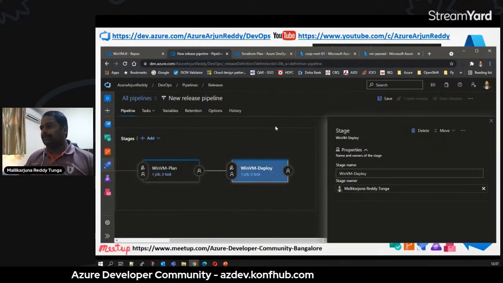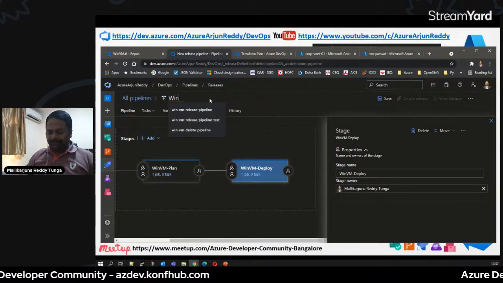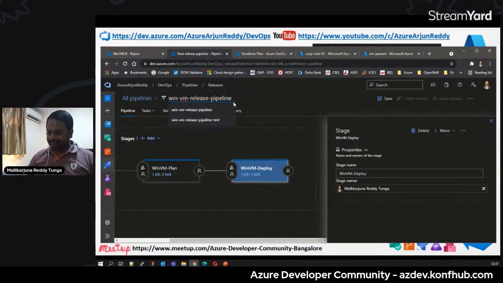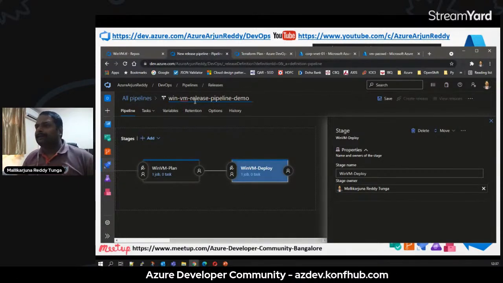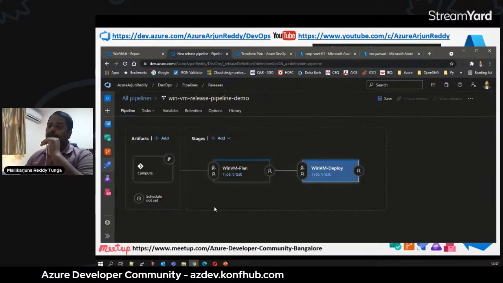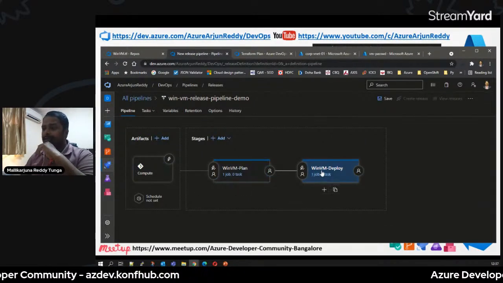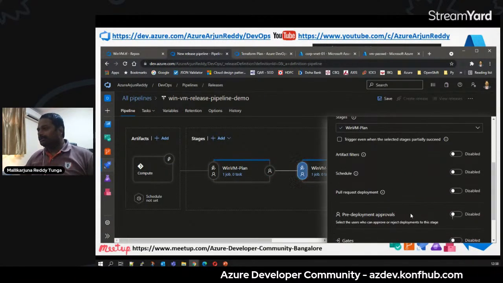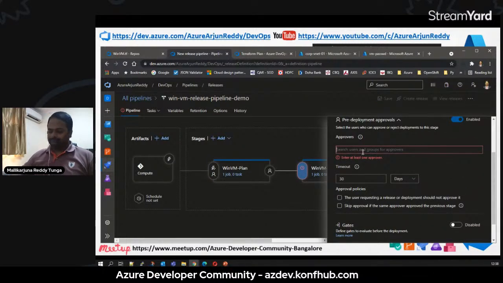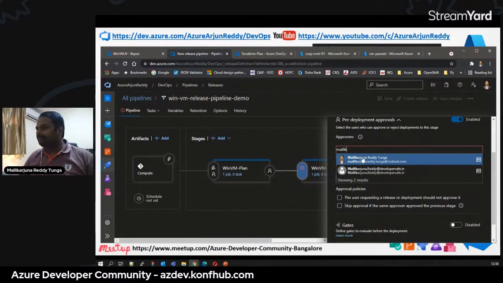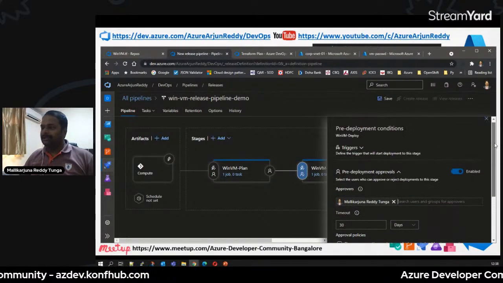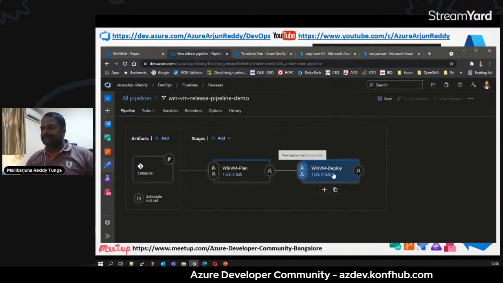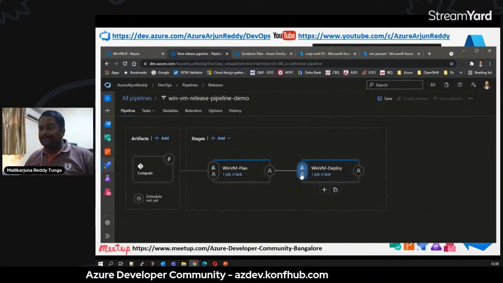Okay. Let's go to pipeline. You name your pipeline. So, for example, pipeline demo. I'm giving a pipeline a name here. What we did, we added the Git repo now, and we created two stages. Okay. For this stage, I'm going to have release approvals. I'm just giving myself for now. This is the release approver for this particular stage. If this stage has to run, the approver has to approve.